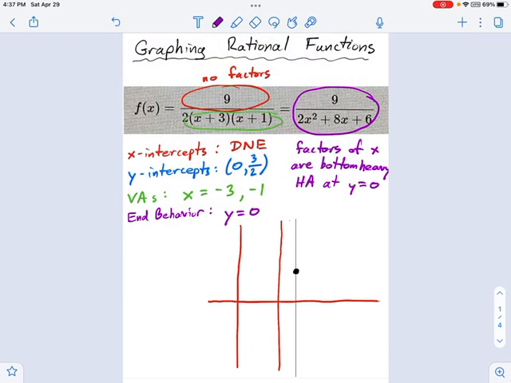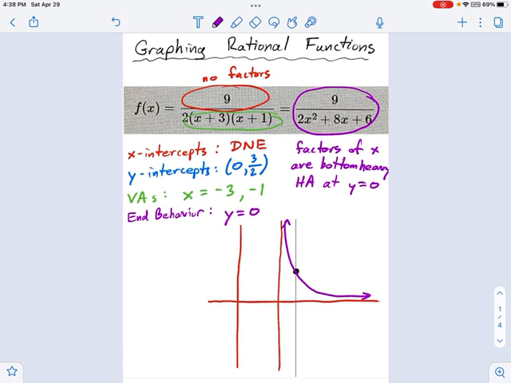So we have to draw the shape of this curve based on this information we have right here. Now, remember, you're supposed to approach the asymptotes as you get towards the ends of this graph. So if you try to think about something like this, see how I'm approaching that asymptote? That looks okay, except what's the problem here? Look, I'm creating an x-intercept where I said before there should not be any x-intercepts. So I know I have to approach the asymptote this way. Hit the y-intercept right there, and then I'm going to glide along this horizontal asymptote out to infinity like that. So there's my end behavior for the right interval of the function.